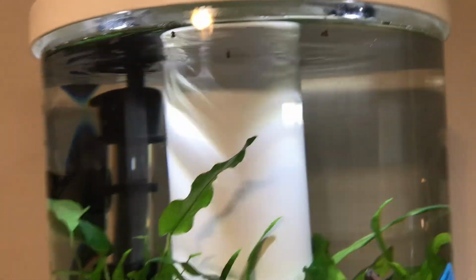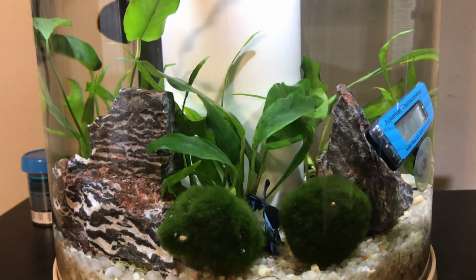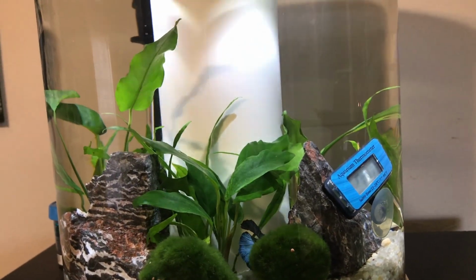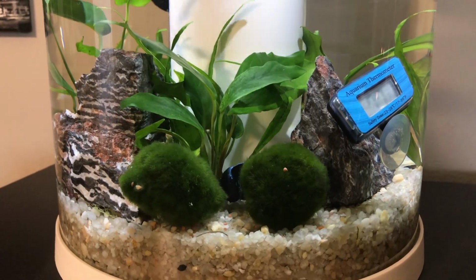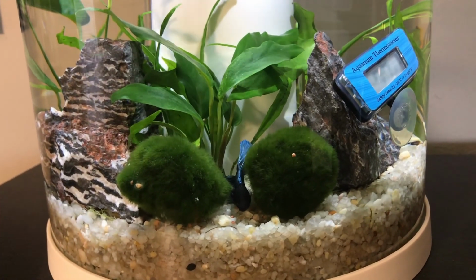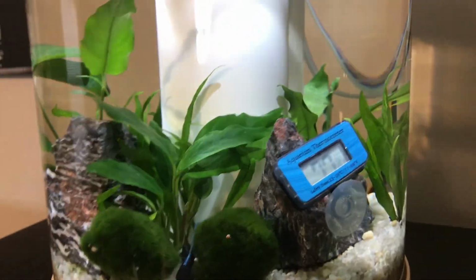and lights. I know a lot of people like to keep bettas in bowls, and that's actually not good for them at all. They are tropical fish, and they like tropical temperatures, and you see them at the pet store in those little cups at room temperature and they're not really moving. And then if you get them home in an environment that they actually are supposed to be in, you'll see them like he's swimming around. Well, now he's eating, but he swims around and he's just much happier now.